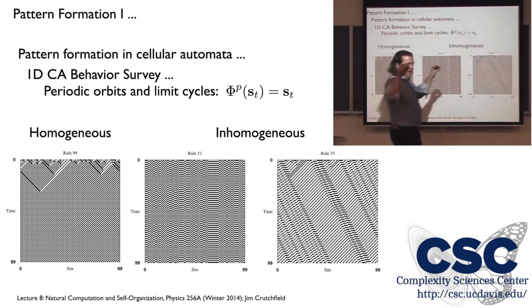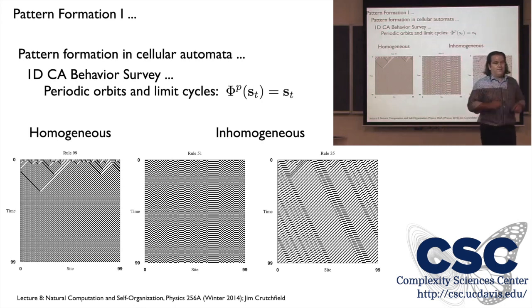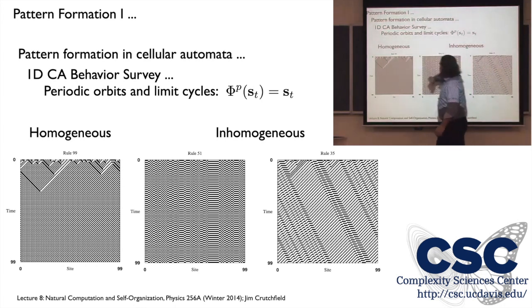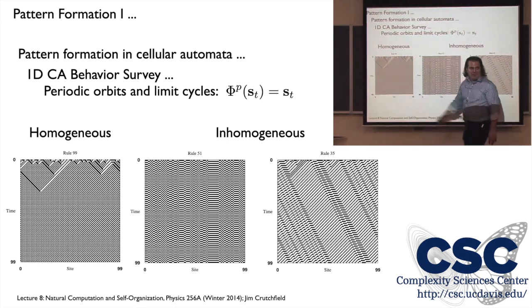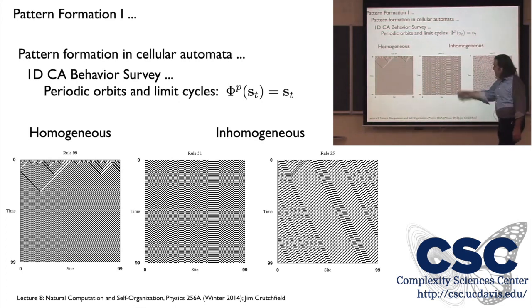But there are other examples where we have things moving around in space and time. Okay, so here's rule 99, rule 51, and rule 35. Now what do we see here? Again, you can go play with this rule. Starting from different initial configurations, at least at long times, we get this homogeneous checkerboard. So the configurations are not fixed points, right? They're now limit cycles, period-two limit cycles. So say at even times we have 1010, and at the next time 0101. So we get this checkerboard. A pretty regular spatial structure that's easy to describe, and regular temporal behavior. Same thing down here, rule 51.